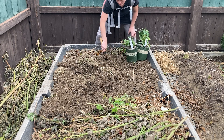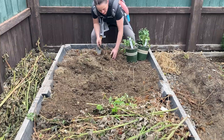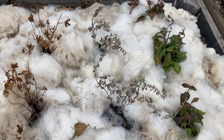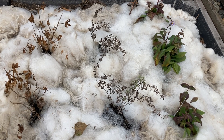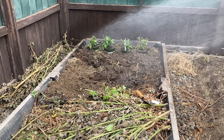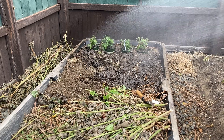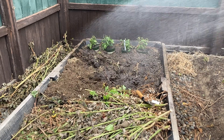As you can see here behind me, I have all of these perennial plants in pots planted in the ground and then covered with sheep's wool. We've got some peonies that you can't see, and we also have some hydrangeas, rust and sage, and some asters. They're just going to sleep in this raised bed for the winter, and then in the spring they'll be ready to plant.